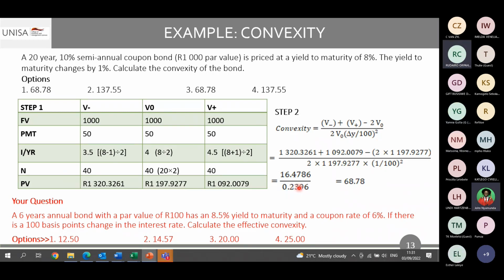Yumna, I'm seeing on this question we had 2 same options. Option 1 and 3 were the same answers. So during the exam, how will you know if you make the same mistake like this? If I had chosen 3 and you marked 1, what will you mark? Would the system allow it? Okay, the system will allow us to calculate the most accurate. I don't think Mr. Matsoma will put 16.479 and 16.4786 as close options.